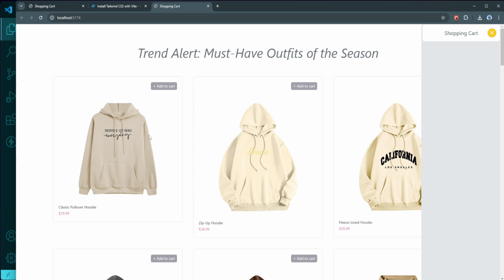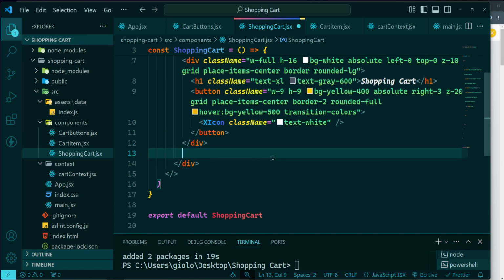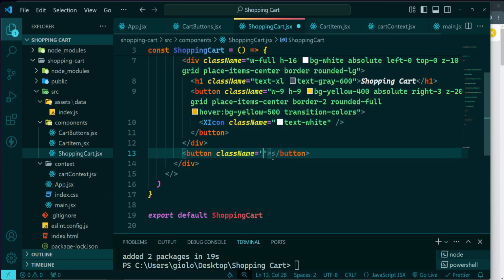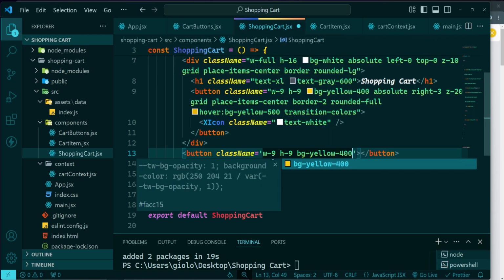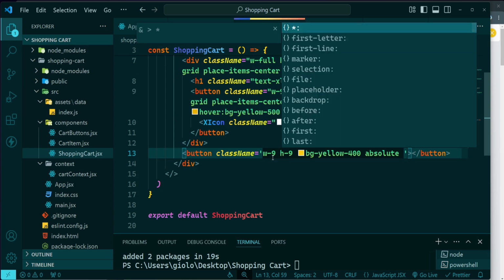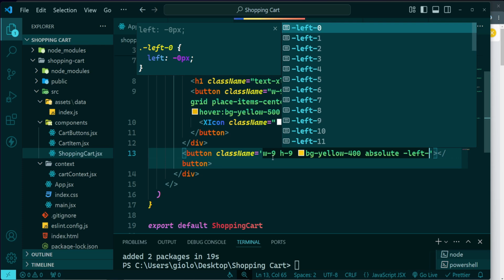After that, I'm going to create another button. Let's add here button elements with the class name width 9. Then we need height 9. Then the background is going to be yellow, 400. Next, we need position absolute, followed by the left position, which is going to be minus 14.